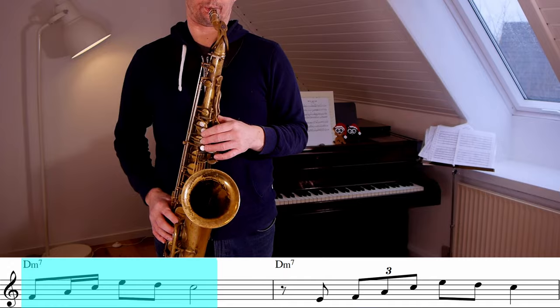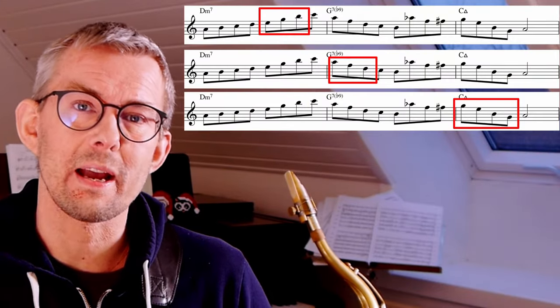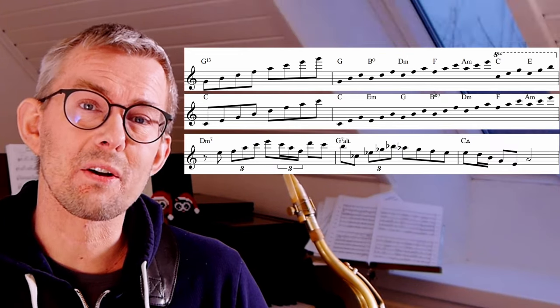When you practice your seventh chords, make sure you add additional rhythm — adding the 16th notes into the seventh chord, or widen with a chromatic passing tone in front of it and play it as a triplet. Please practice the seventh chords using these two rhythmical forms. Of course you should get all the licks, all the exercises, and all the etudes in the lesson manual on Patreon — everything is written out in all 12 keys so you can get a great start in the key you want.